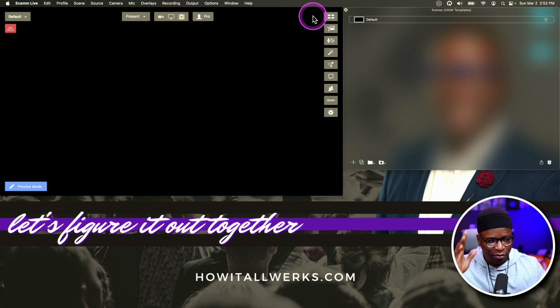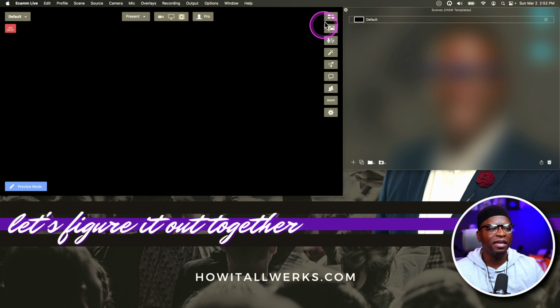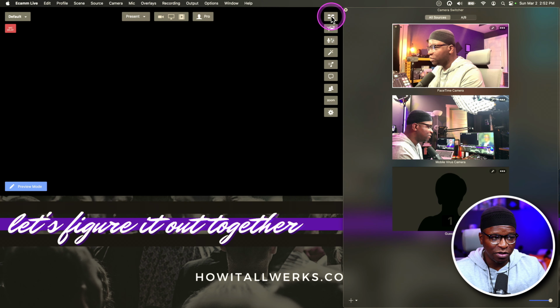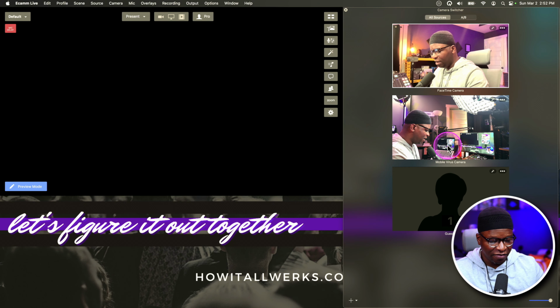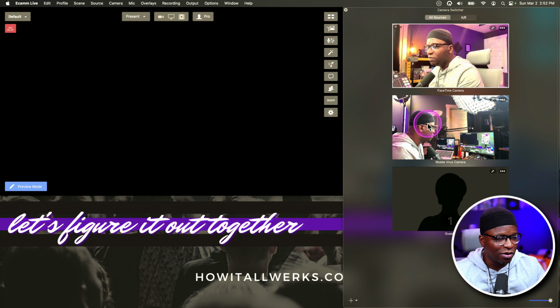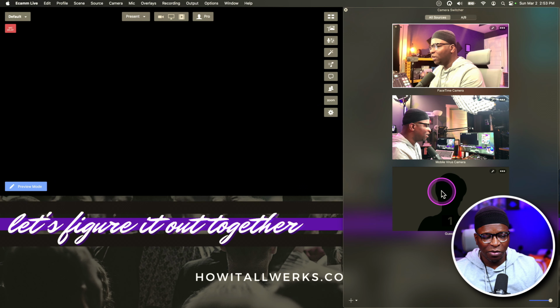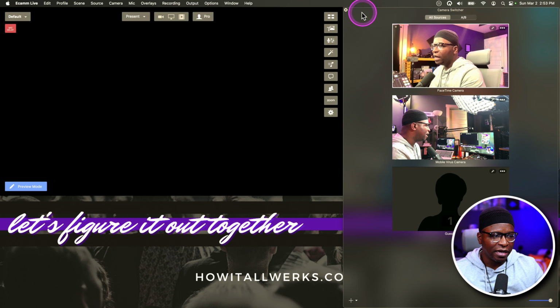On the right side of your program window, you have several icons across this side, and this is where a lot of the magic happens. The first one at the top is your camera switcher, and when I select that, you can see that I have 2 cameras selected. One is the FaceTime camera on my laptop. The other is my phone, which is across here on another mount, but recording me. It also always shows you that you have guest one, but you can add multiple more guest cameras here, depending on how you have that lined up.